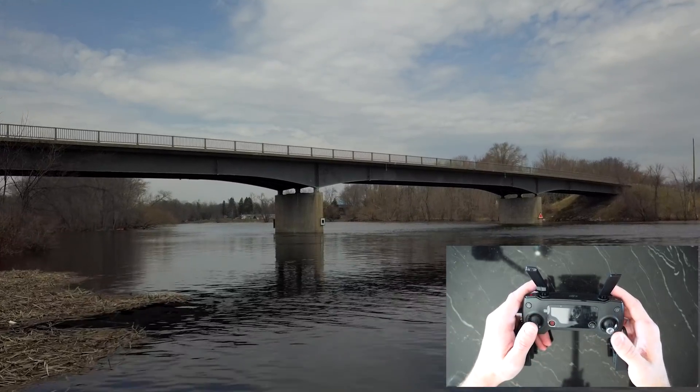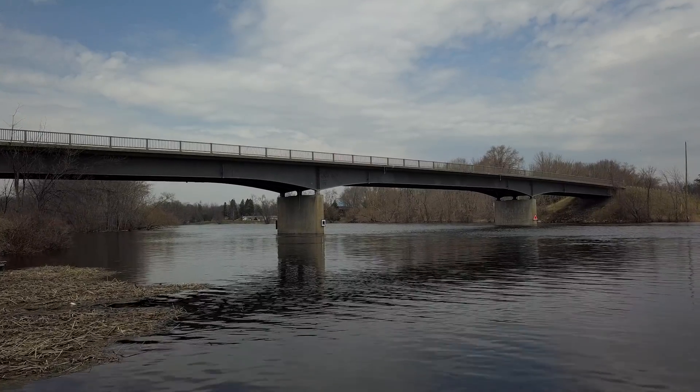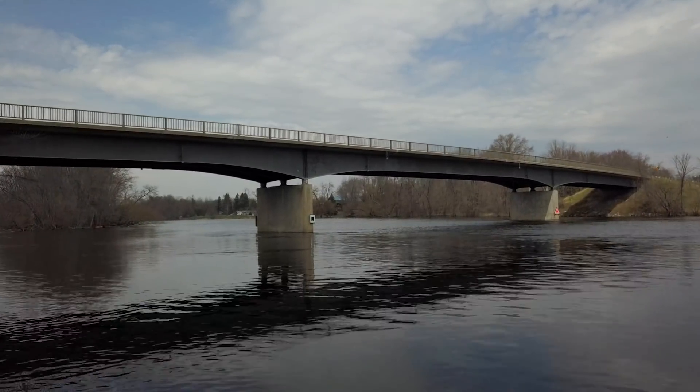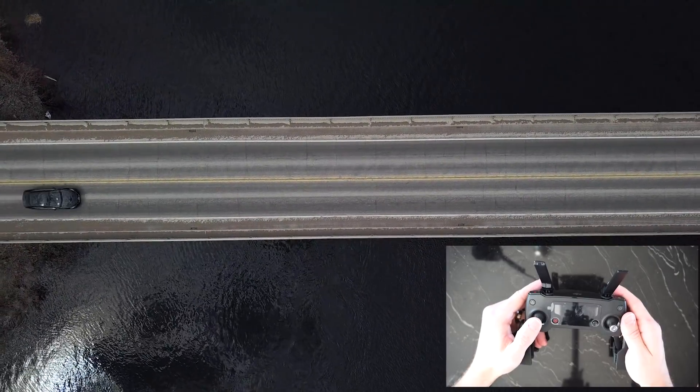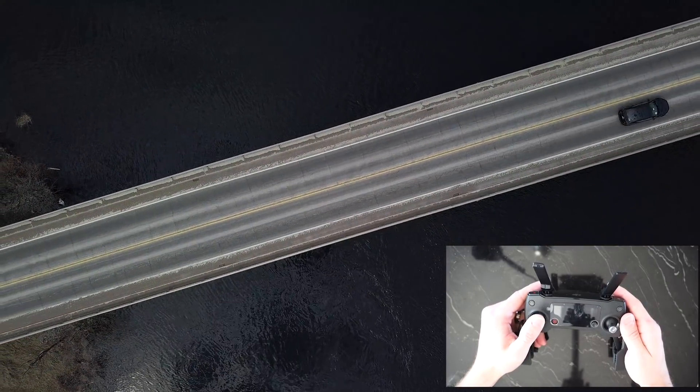So for this shot, very simple — you're going to be going forwards and then right at the end, a slow movement up. The drone's going forwards and then coming up at the end. This next one's a little more complicated: you're going to be going up and then a slight movement to the right, so it's going up and spinning as well. Left stick — go up, then slight movement to the right. I love this shot. It's super cinematic, and if you have something go underneath like this car did, it looks really cool.